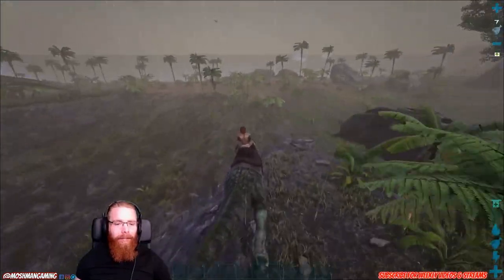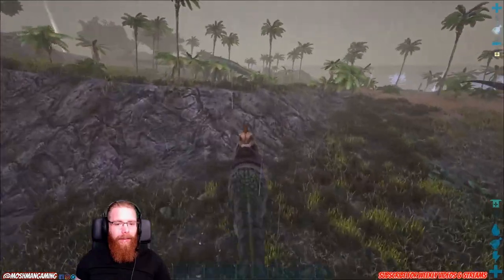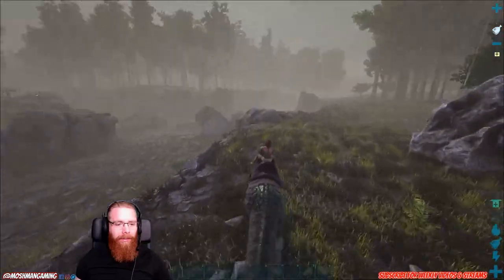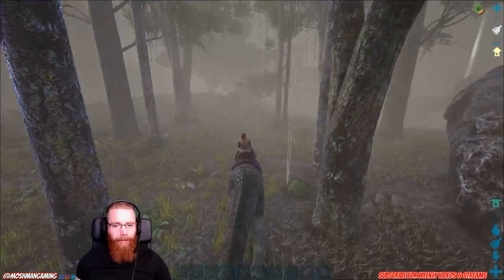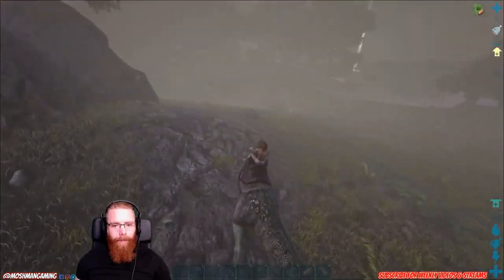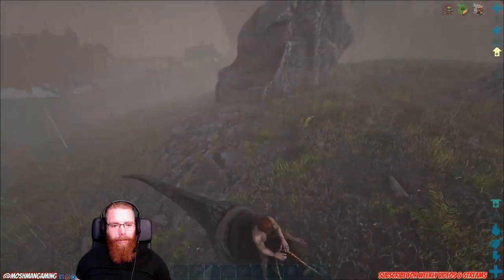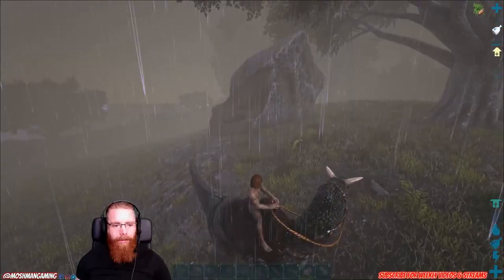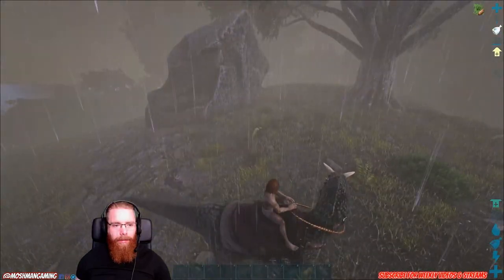And obviously the old numpty I was trying to tame came charging over and whacked me. That's who killed me, I think. Actually killed by the human. Oh, now it's foggy. Brilliant. Can't even see where I'm going. That's it. Whoa, that was a flying crocodile thing. Where's it gone? I've run out of stamina, hopefully it has disappeared.